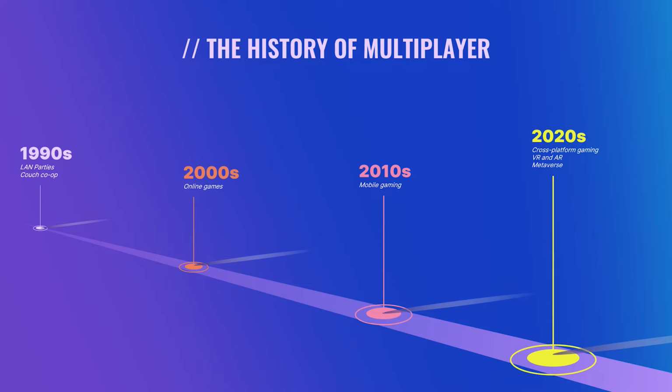Let's look all the way back to when I'd been playing video games for about 3 years. Yes, I am getting old now, but I was around the age of 8 and the world of gaming was about to change very drastically. As much as the slide here outlines the 90s as the LAN and couch co-op era, there were many trailblazers that helped to shape the experiences we all enjoy today. Dial-up internet, the mess that it was, opened up the world to a whole new set of possibilities.